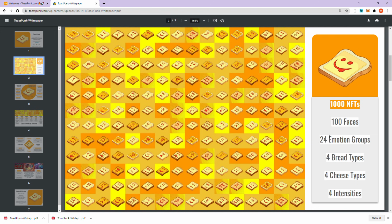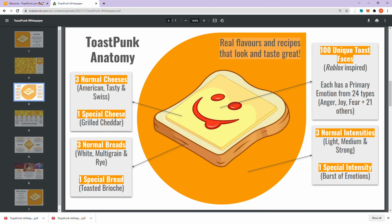And the emotion groups are grouped from the faces. So each face belongs to a particular emotion group. A doctor friend of mine from Stanford came up with the actual links between the faces and the emotion group. So that's the only thing that we steered off from Roblox. The faces are from Roblox, but the emotion groups were worked out through the faces that came out from each face design. Now, the anatomy of ToastPunk, we've got 3 normal cheeses: American, Tasty, and Swiss.